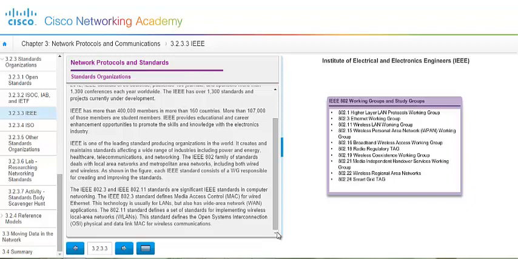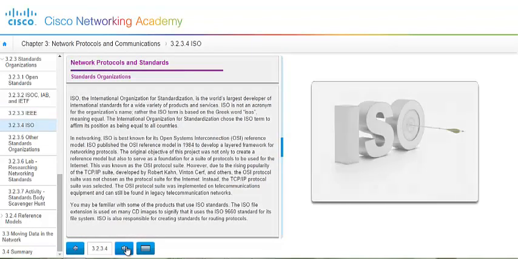This standard defines the Open Systems Interconnection, or OSI, physical and data link MAC for wireless communications. If you've ever bought a wireless router for your home, it'll have the 802.11 and then it'll have a number or a letter on it.